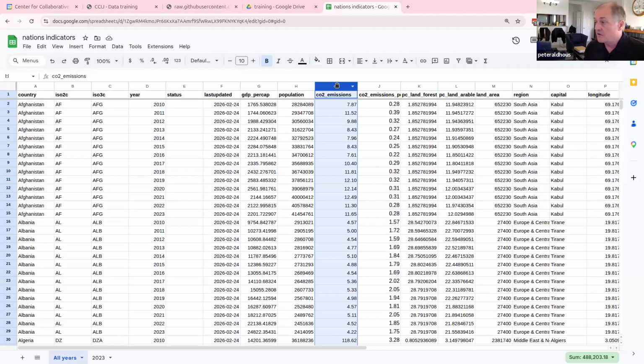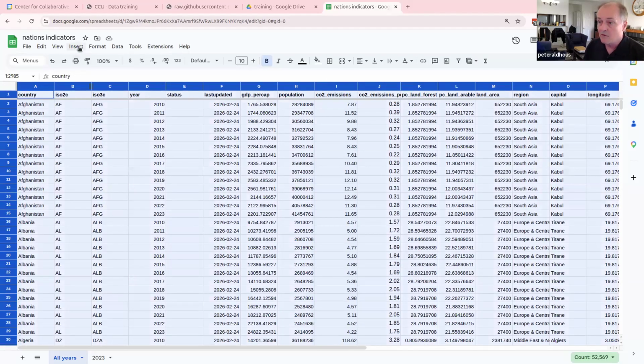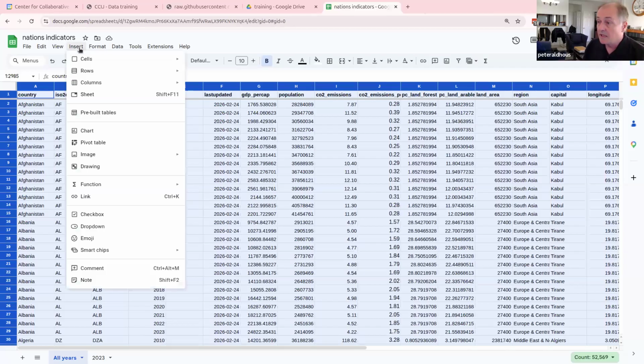And I'm first going to do it not on the rate. I've already given you a big warning about doing this type of calculation on rate. So I'm going to do it on the total numbers, the total emissions, but for each country. So let me show you how now to do a pivot table, which is how you can group and summarize data in a spreadsheet. So I'm going to insert a pivot table.